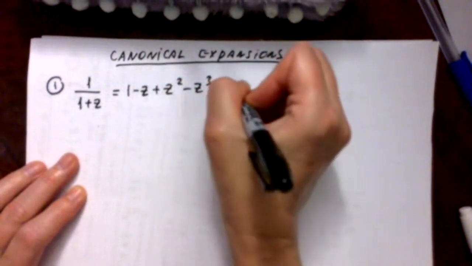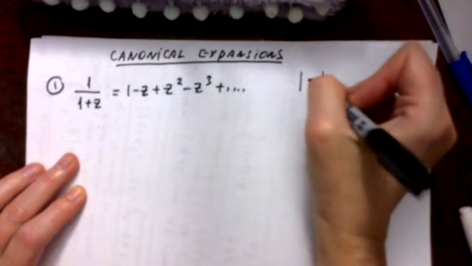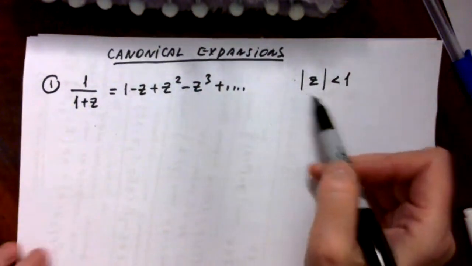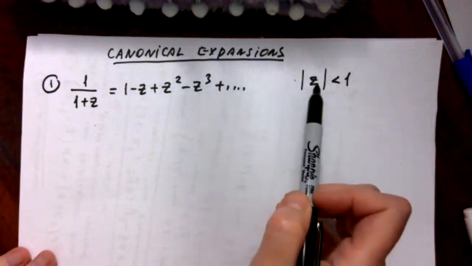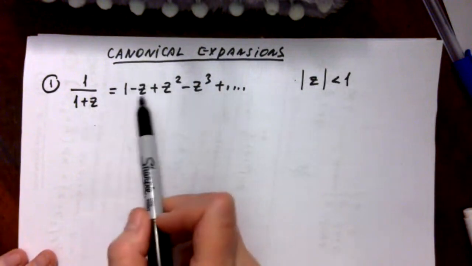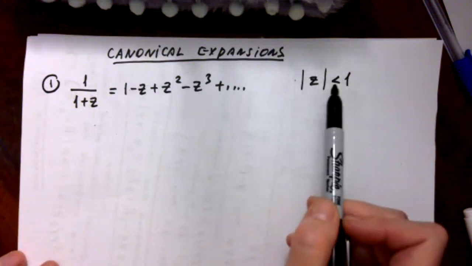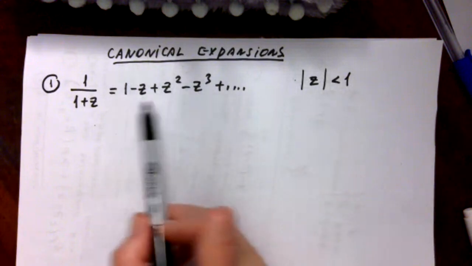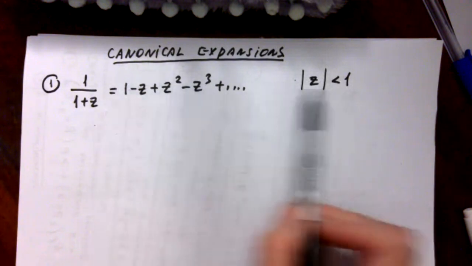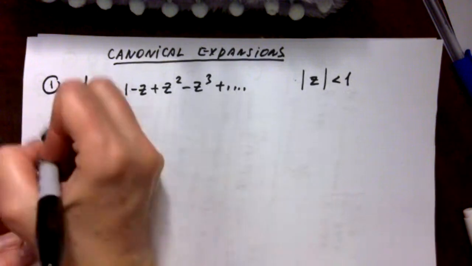Okay, the first function is 1 divided by (1 plus z), the simplest function probably. This expansion looks like this: 1 minus z plus z squared minus z cubed plus and so on. And to the right, we need to write the so-called region of convergence, because it means that you are allowed to use this expansion only when you are absolutely sure that the absolute value of z is less than 1. Only in this case, this series will converge. Otherwise, you are just not allowed. This formula simply doesn't work.